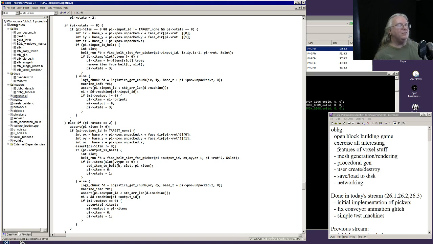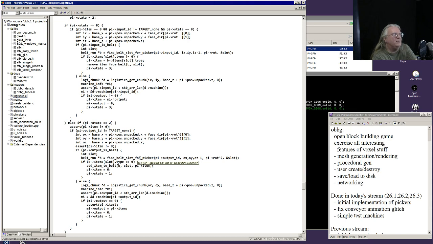Because the idea is you don't normally try to feed multiple types of items into a single stream if you're using dumb pickers. So I guess if it ever picks up the wrong type of item, you're screwed anyway, because you're putting the wrong type of item on the belt.